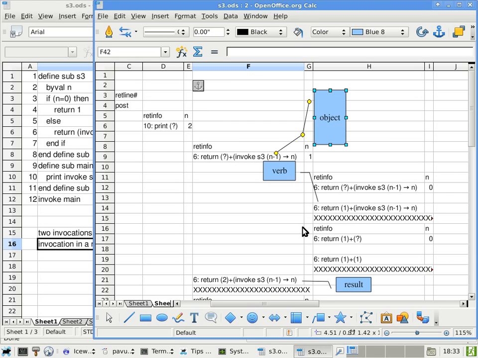Well, let me see. In that situation, the object's the first question mark, right? No, the verb is on 19, right? Mm-hmm.